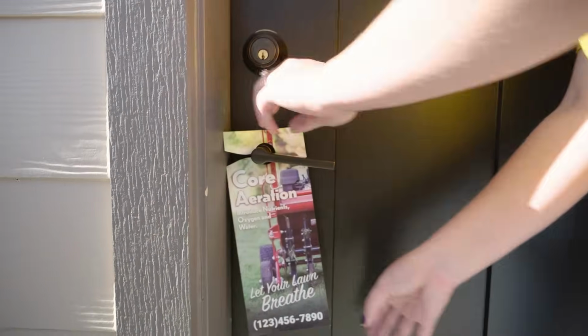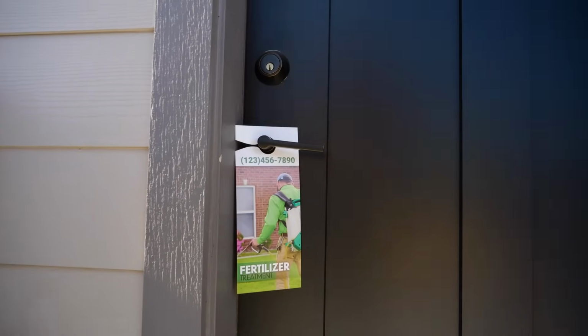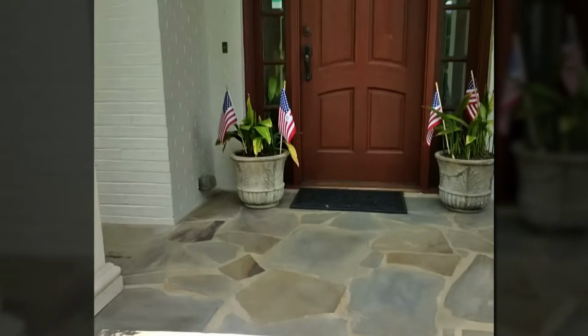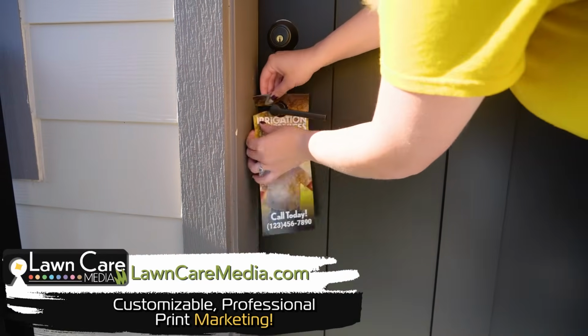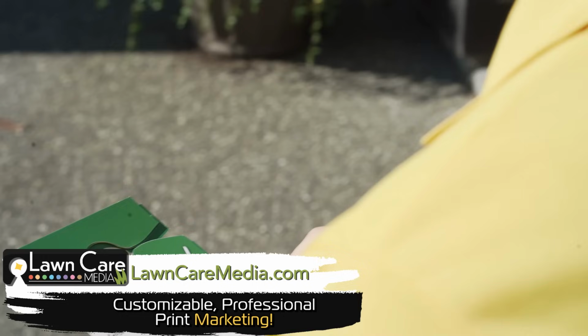If I could rewind the tape, I'd go back, do door hangers, and for literally $5 to $10 per customer of printing costs, I'd be able to get customers. Now there's time. I'd have to spend that time getting customers, going from door to door, putting the door hangers on, talking to customers, and maybe putting an instant price on the door hangers and giving the quote to customers. But in terms of the actual hard costs of printing only, it'd be like $5 or $10 per customer. And I had plenty of time when I was first starting out.